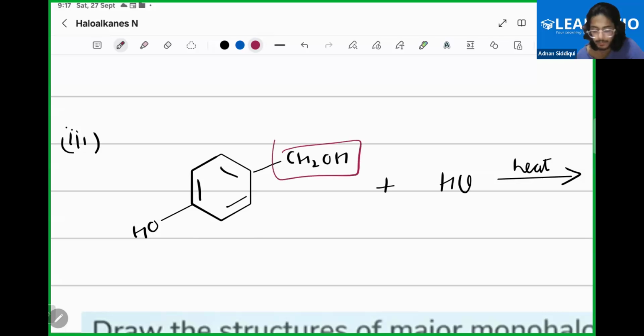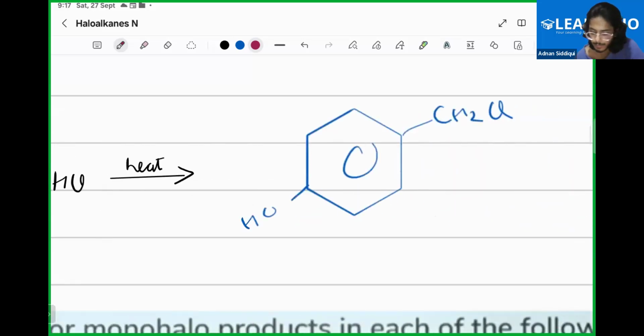You have alcohol, right? And we have seen some reaction, like we have reacted HCl to get haloalkanes. The chloride will go ahead and get attached to the CH2, simple like this?